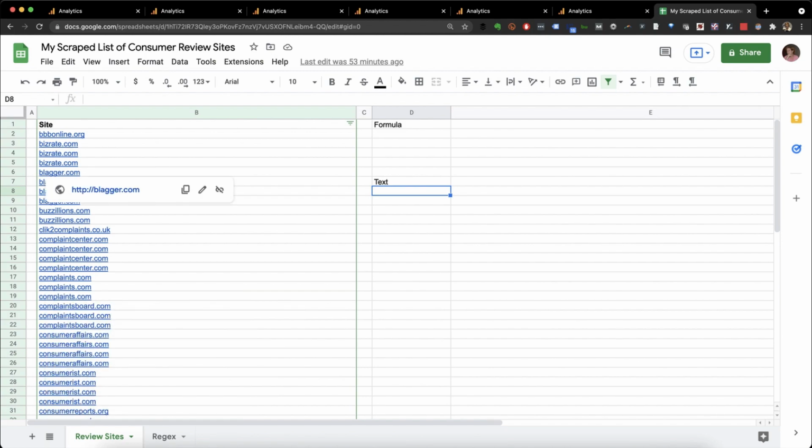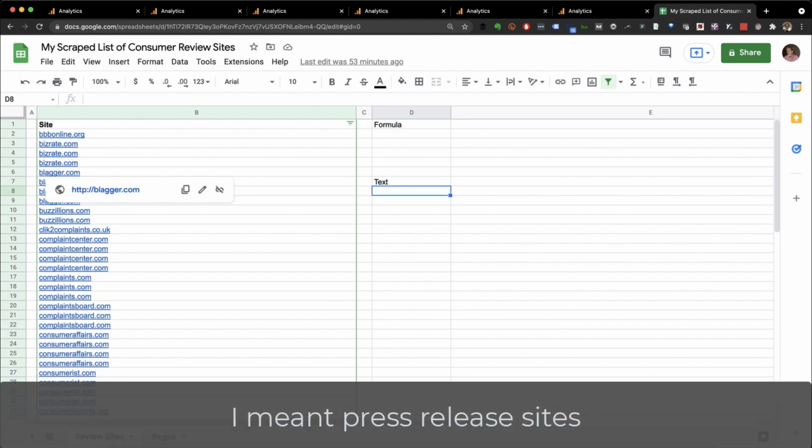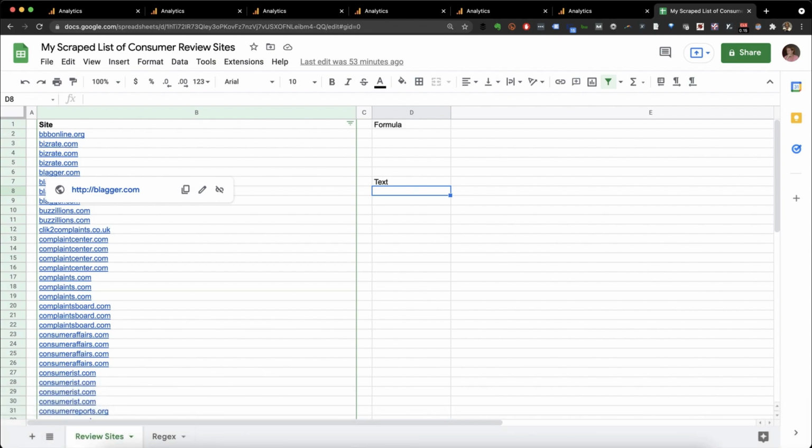I also did this for coupon sites once, and I had another client who did a lot of press releases. So I went out and grabbed a whole bunch of press releases and created a press release channel using the regex from these scraped URLs. But one way that I can easily convert this to regex, because I don't want to go in here and add in a whole bunch of pipe characters, that would be pretty exhausting.